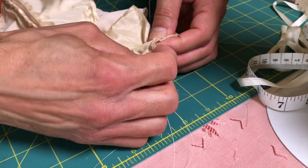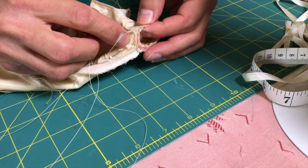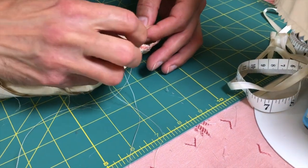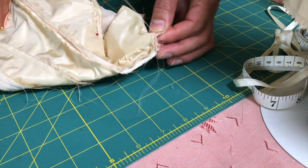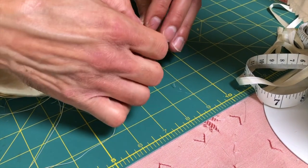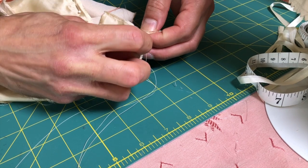And all those extra stitches, they're not going to show in any way, because the armhole is also going to be bound with silk. It won't create any bulk. But I just have a very luxurious. See, I'm making tiny stitches here because I'm attaching the sleeve to the armhole, okay?